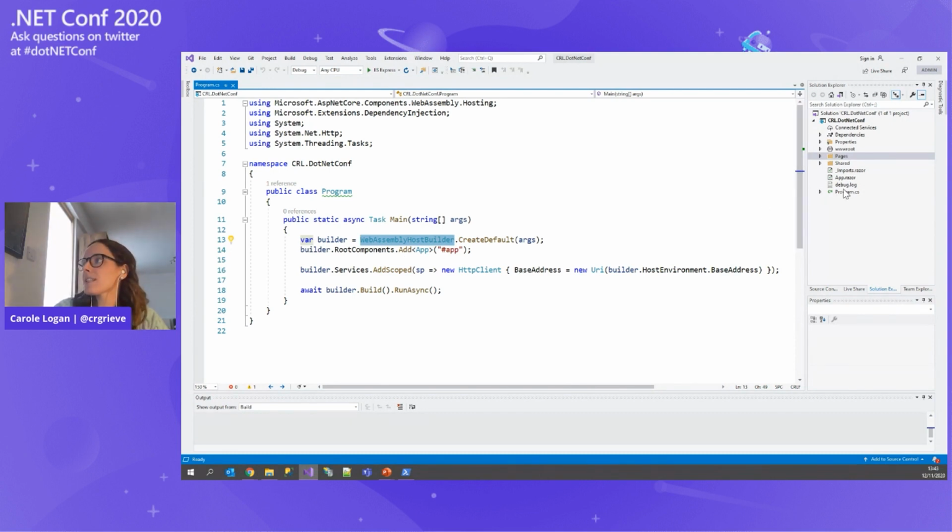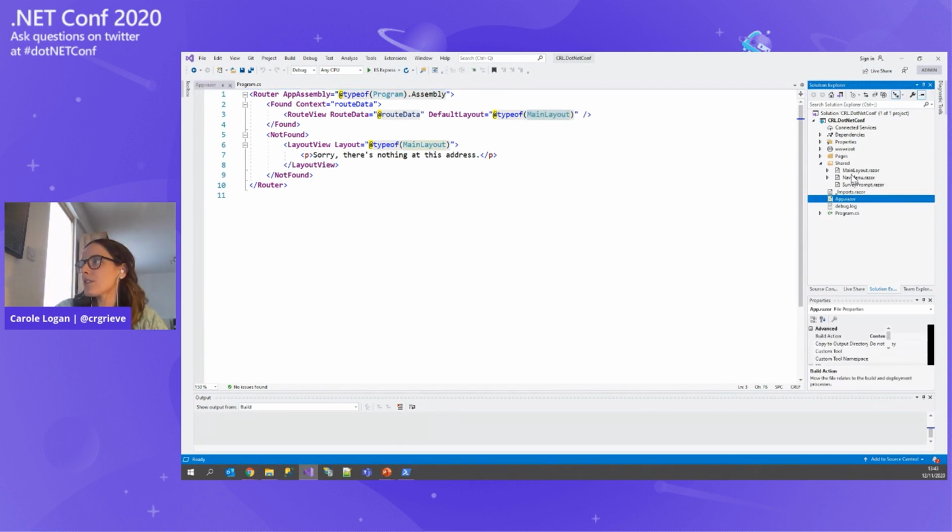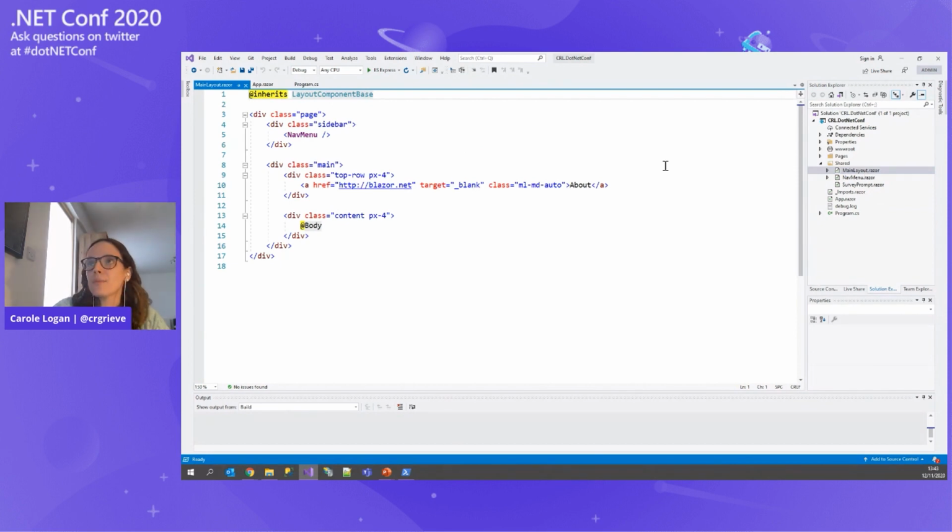So this references the app. Let's have a little look here at the App.razor. This is where it sets up our router, and you can see it's linked to our Program.cs there. It tells us that the default layout is our main layout. We can have a look in there, within our shared folder. If we jump in here, we can see this is the main layout that we saw earlier. And on that sidebar was the lovely nav that we saw. This gives us a bit of an introduction to components and how we can add components into our HTML and how we can use those.